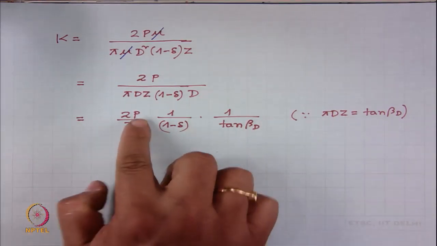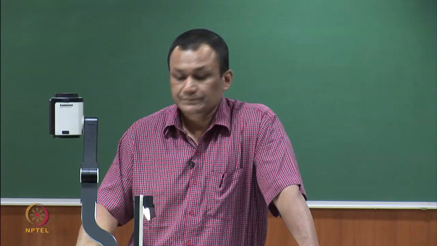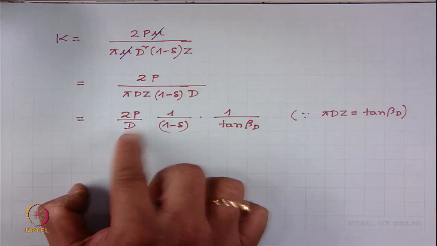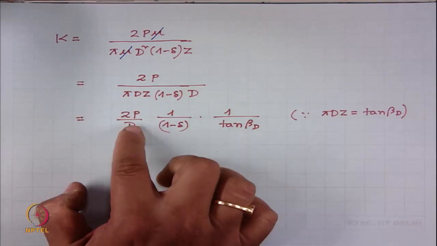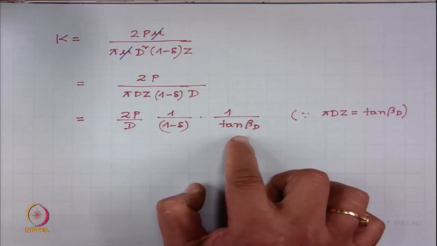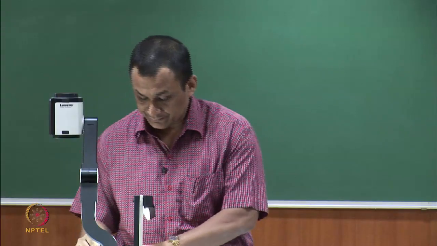Period of migration has a dimension of length, millimeter. Yarn diameter also has length dimension, millimeter. So, these two length dimensions cancel out. Yarn retraction is dimensionless, pi d Z, that is twist intensity, is also dimensionless. So, K is a dimensionless quantity.